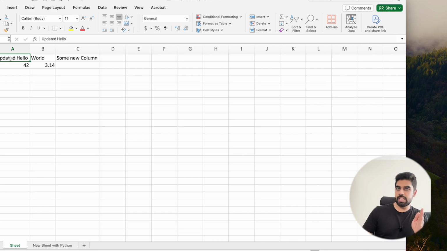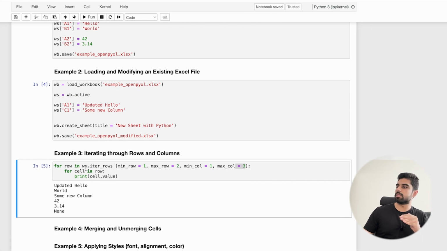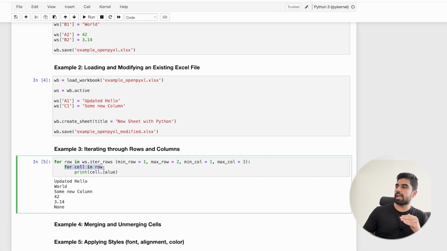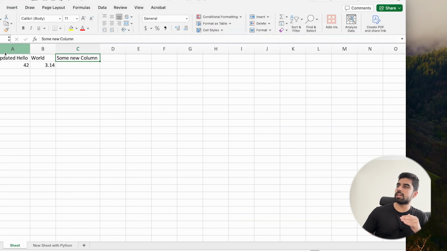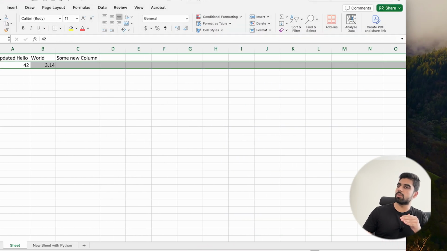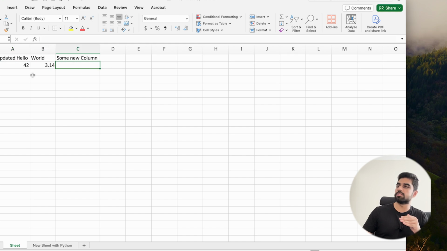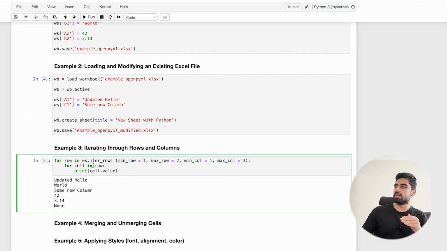The first cell gets printed, second cell gets printed, third cell gets printed because of the second for loop, and then it goes back to the first for loop and prints the other row. It iterates over the row and prints all the cell values of that row, and that's what we did here. Similarly, you can do the same iteration through columns by using a function called iter_cols.